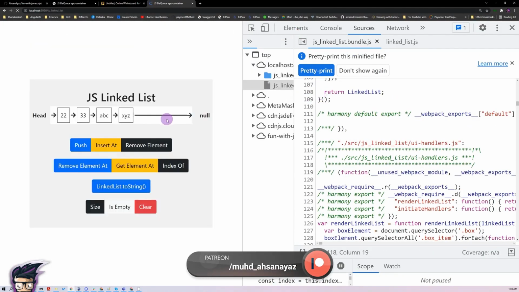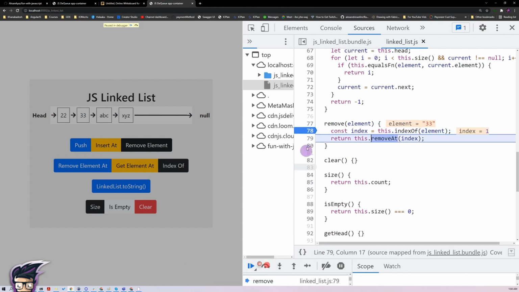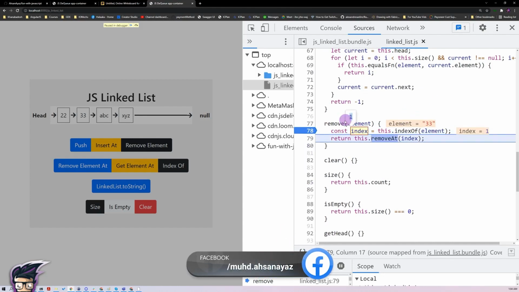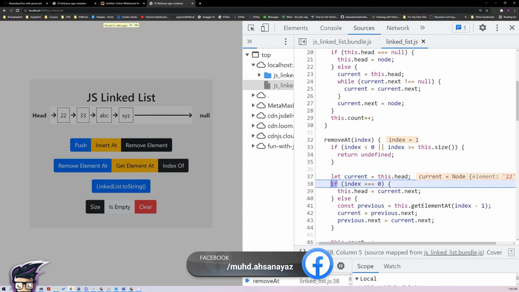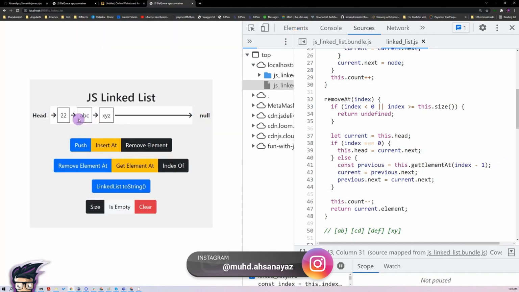So I'm going to just say 22 and 33, save this, go back to my browser, refresh, and let's try this out again. So I'm going to refresh, I'm going to say remove element, here I'm going to say 33, and here I'm going to say okay. Now see what happens. So now since this is a string as well, it's going to take the index. Now you can see the index is 1, which means 0, 1. So it found the index, and now it's going to just use the same thing. So it's going to take the index, go inside, try to find it, going to do previous next, all that magic, and if I hit play, you see that element removed and 33 has been removed.